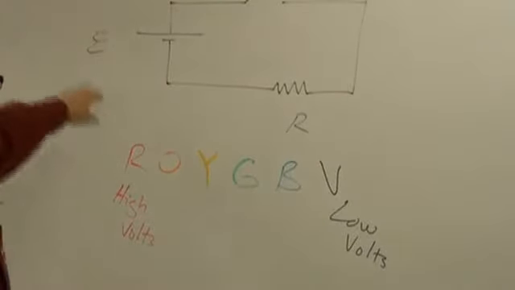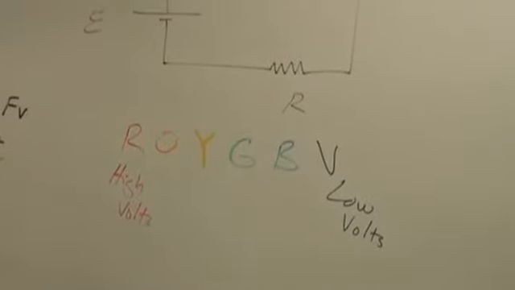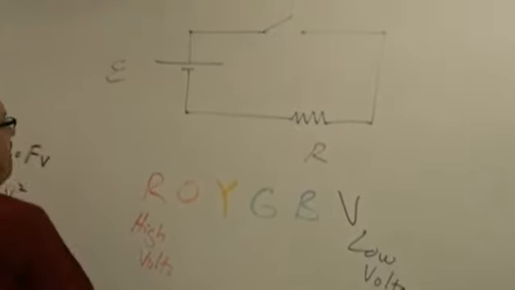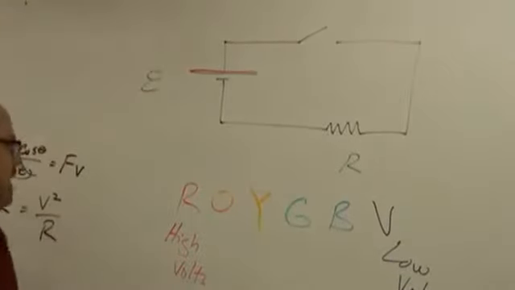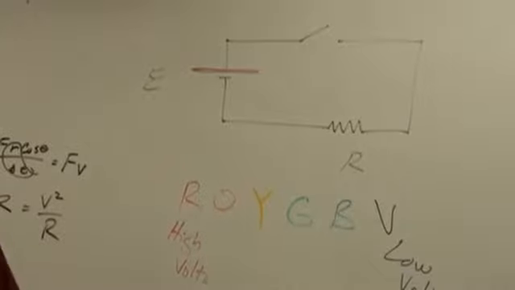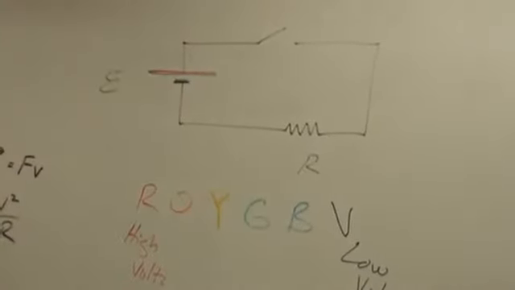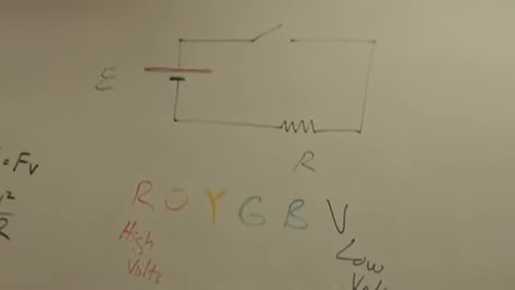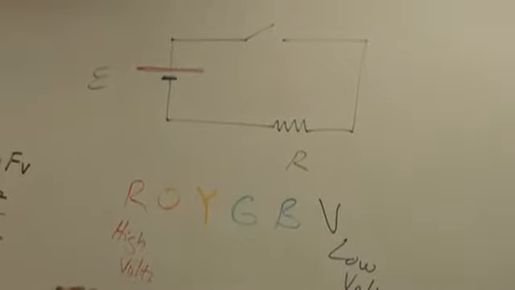Okay? So, if I was going to color my battery, which side of my battery should be red? Positive side. The positive side, because it is at high volts. So there's the positive side of my battery, right there. That means that the other side of my battery should be violet or blue. It doesn't really matter. Just something lower, right? So there's my hot side and my cool side, or the high voltage side and the lower voltage side of my battery.